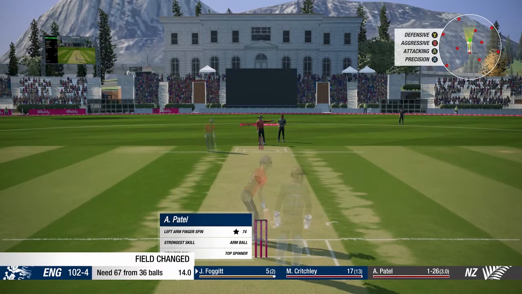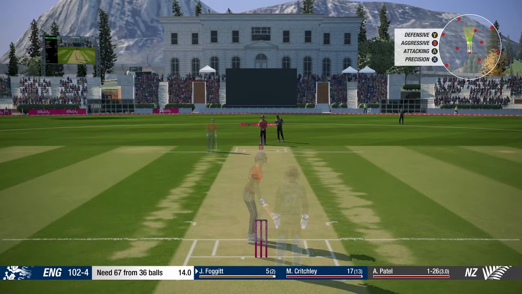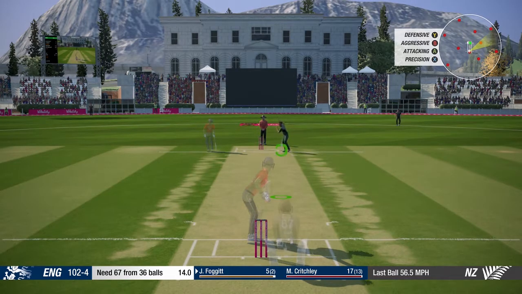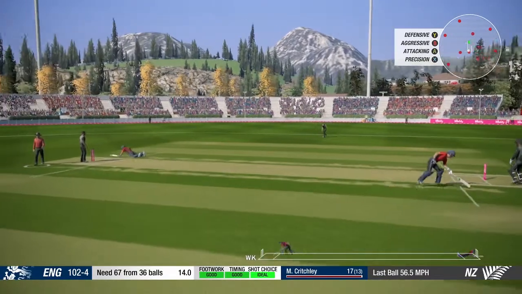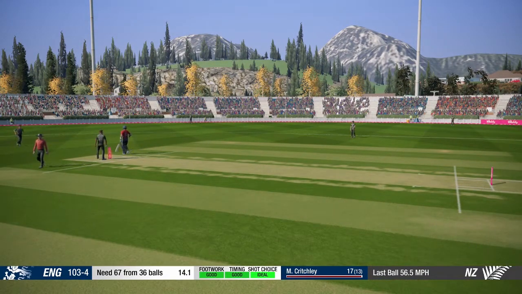Spinner, Patel, left arm finger spinner, out to bowl. Let's see what he serves up to start things off. It's a good length, and we've gone for a very quick single once again, but we make it.